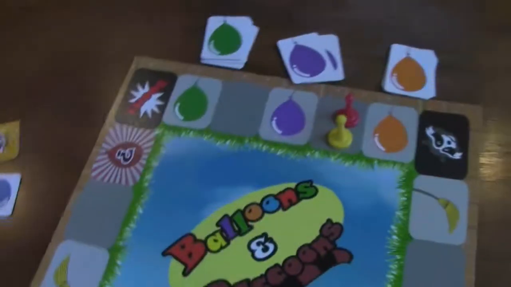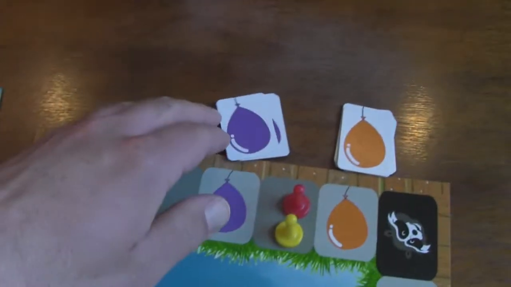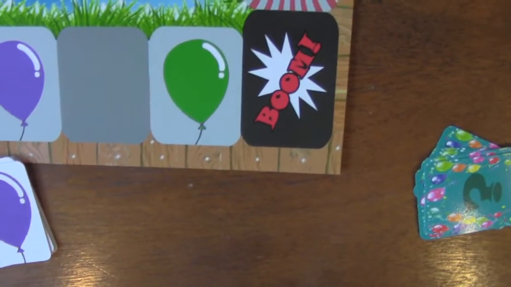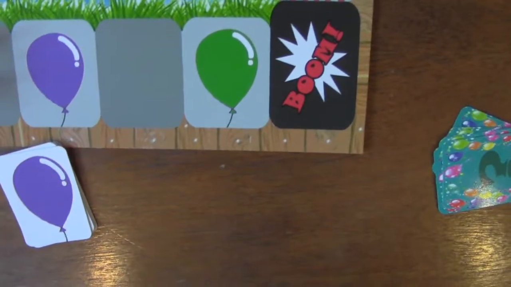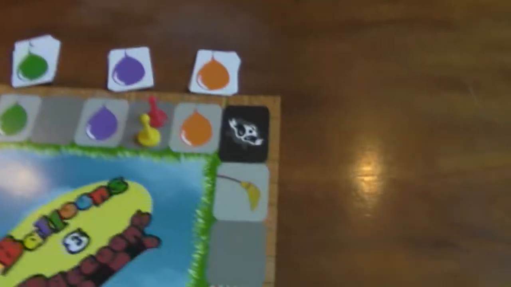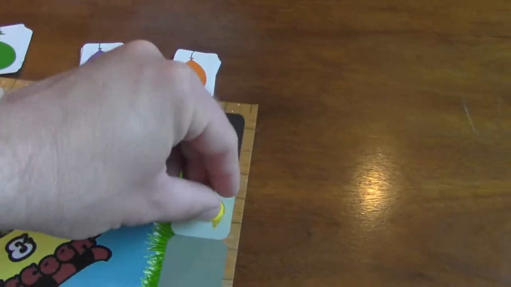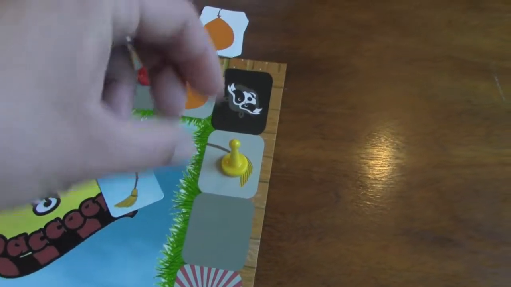Now, if during the game a pile of balloons is popped out and there are no more of one color, let's say for this case it's green, then if you don't have green, it's impossible for you to win. So you gotta make sure you get all the balloons. The only way to lose the broom card, if you have it, is if you land on the broom space again. You gotta turn the broom card in.